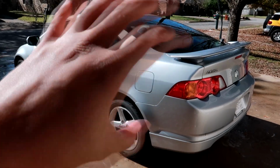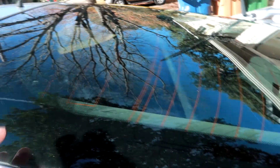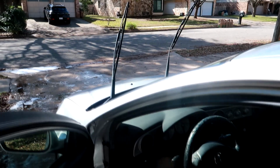Alright, so now that I've cleaned up all 4 wheels, they look so much better. I'm gonna go ahead and open the gas cap, get the cleaning inside as well. And then once I'm done with that, I'm gonna use the streak-free glass cleaner from Badass Chemicals, clean out all my mirrors, side mirror, my glass, my windows, and then I also want to, like I said, clean out the interior as well as the engine bay.